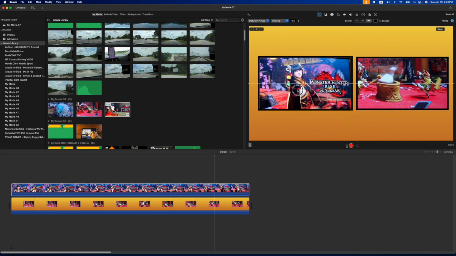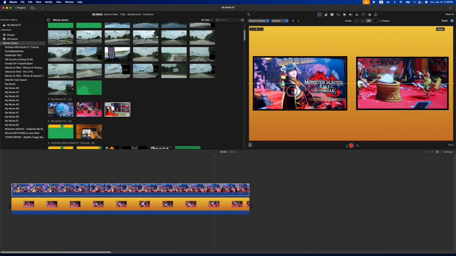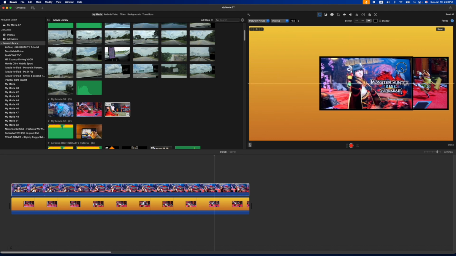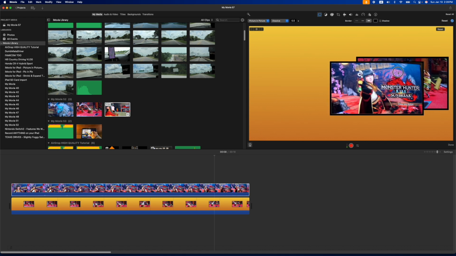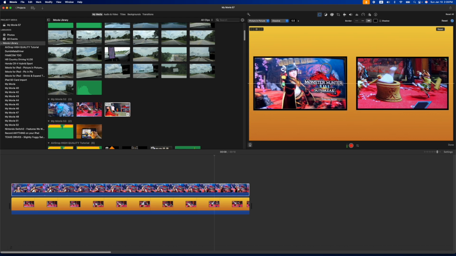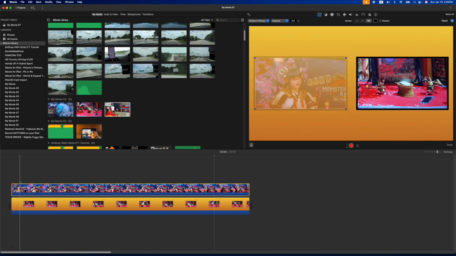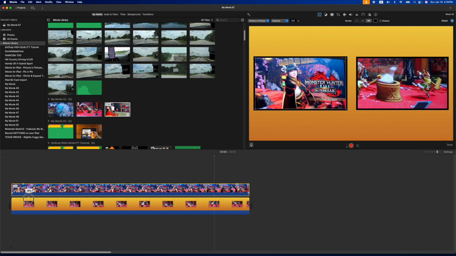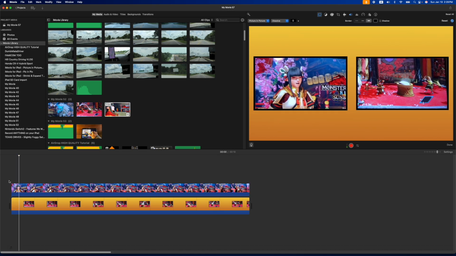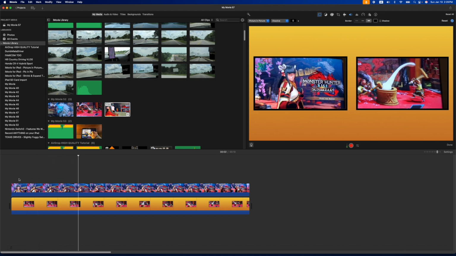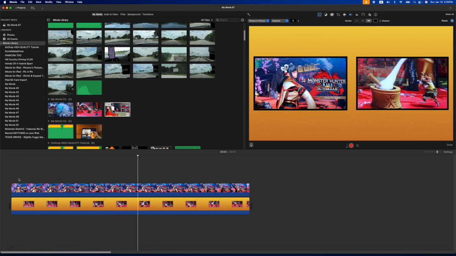Now we can just drag it over and use the guides here and try to line it up as best as possible. I think we're a little bit bigger than we need to be. Let me go ahead and overlay it so I can try to mimic as much as possible. I think that's it. So we use the guides here, dragging around, trying to match the distance on the left side and the right side. And I think that's pretty cool. Now let me mute the sound here and let's play it. Oops, we don't want any zooming or fading. So now we have a side-by-side video that looks pretty darn good.